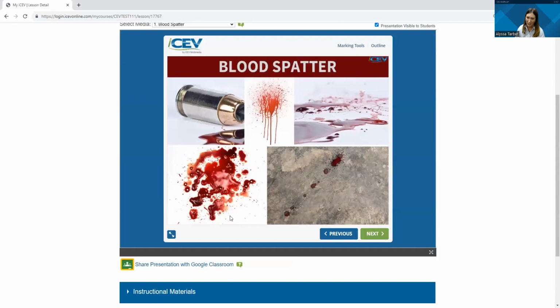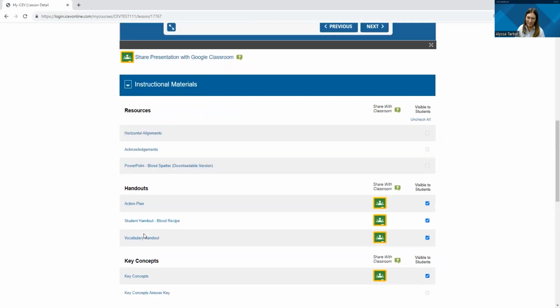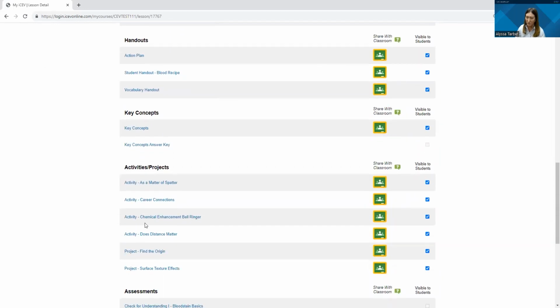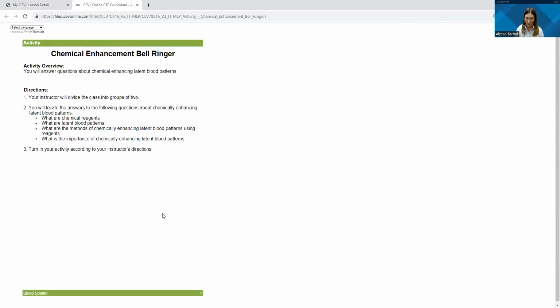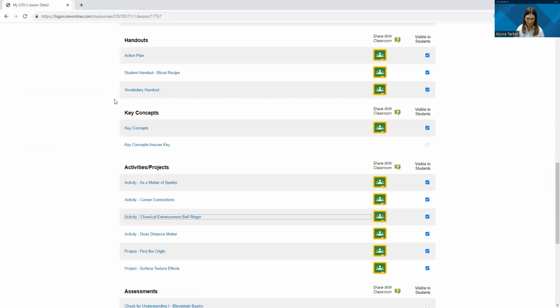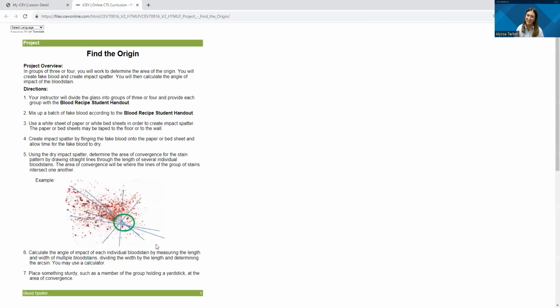So this lesson here over blood splatter, it would be the same kind of setup for slide-based presentation, and then for the activities and projects, for the students to actually practice those elements that are in the lesson, and practicing the same kind of elements that maybe a professional in this field would use.